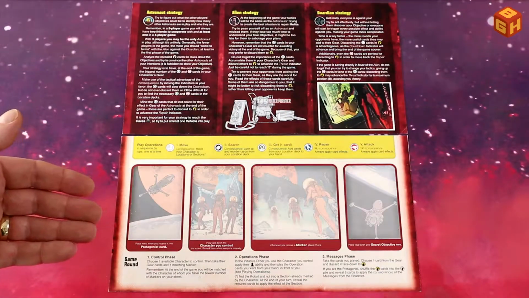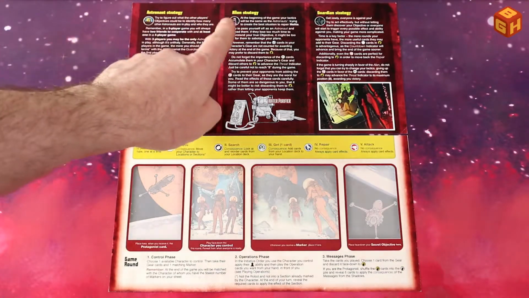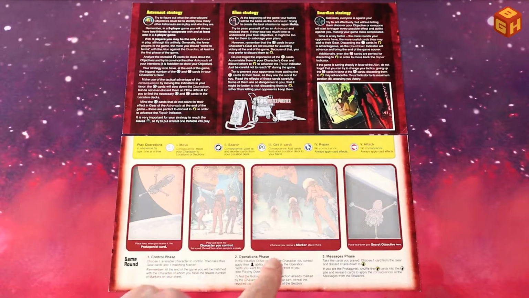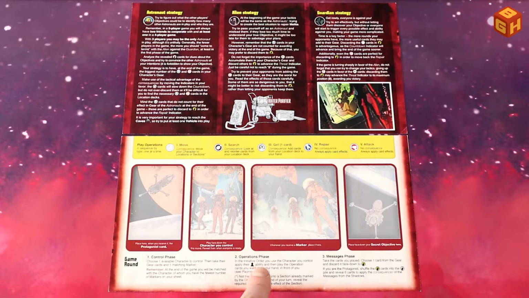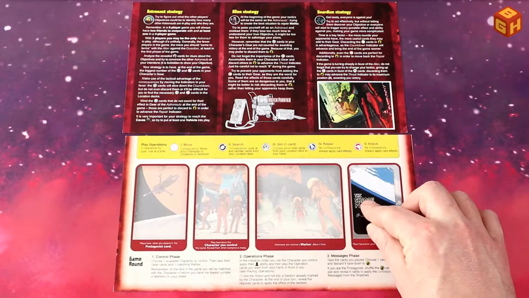Every player receives a player board, and on the back of each player board there are strategies for playing an astronaut, the alien, or the guardian, which you can read. The player board will tell you the 3 phases of the game and the sub-phases of the operations phase where you play cards. You place your secret objective card face down on this spot.